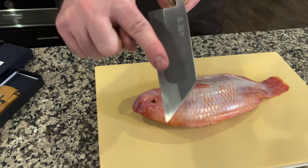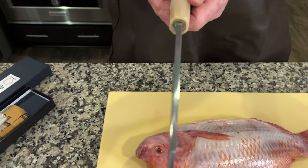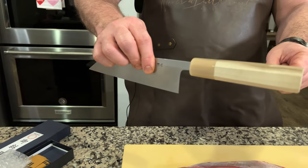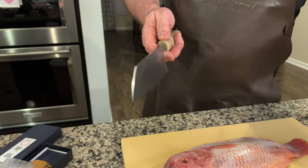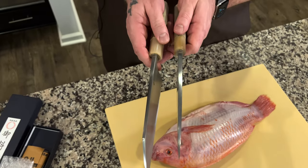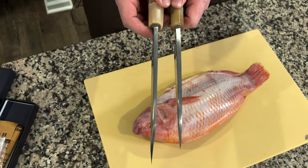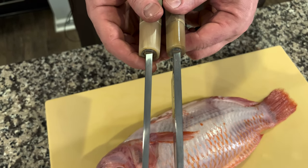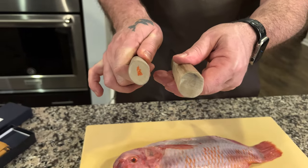We have that super pronounced Shinogi line. We have the very thick spine that you would expect on a Deba. We have the Ura side and an extremely big height. The handle on this is humongous. Let's get some other knives out for comparison. We have the Masamoto KS 165mm Deba versus this 180mm. You can see that the Tanaka is much thicker in the handle. You can definitely see the difference in the shape of the handle — the octagonal versus the D-shape.